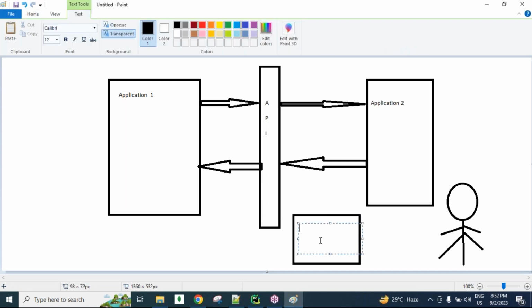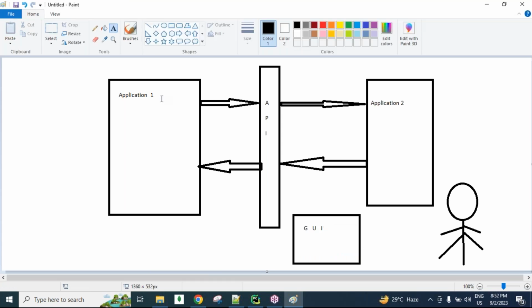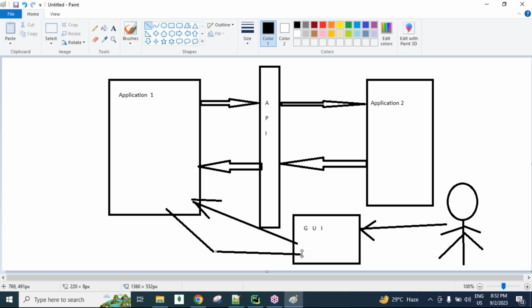That is nothing but using the browser GUI, graphical user interface. So these people interact with this application, and they get the response back, guys.